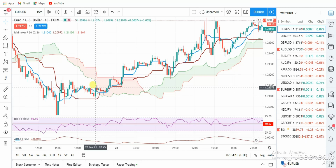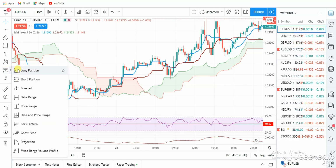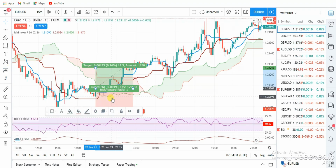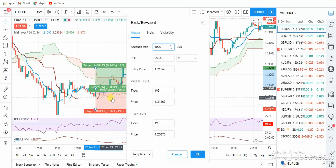As usual, if you watch my videos, if you're a fan of this channel, you know that I like to use the ATR, the 1.5 or 2x the ATR. The ATR of this engulfing candlestick is 65. So 65 times 2 is 130, and our stop loss is going to be a 130 pip stop at this point.